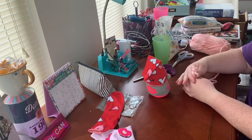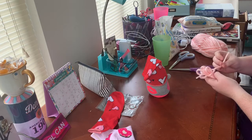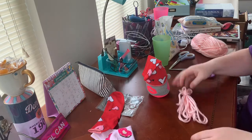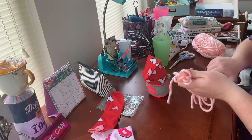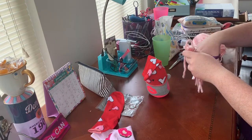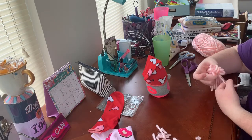And once I think that I have enough to make the beard, I'm just going to tie it off. Okay, and then I'm going to cut them so they're not looped. And then I'm going to cut them again to make sure that they're the same size. What you're going to want to do is unravel the yarn to get it to kind of look like a curly beard.